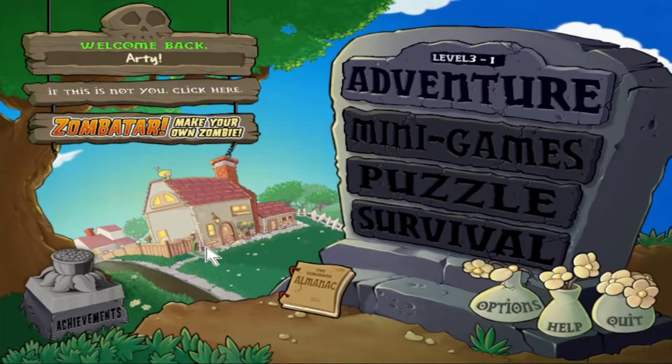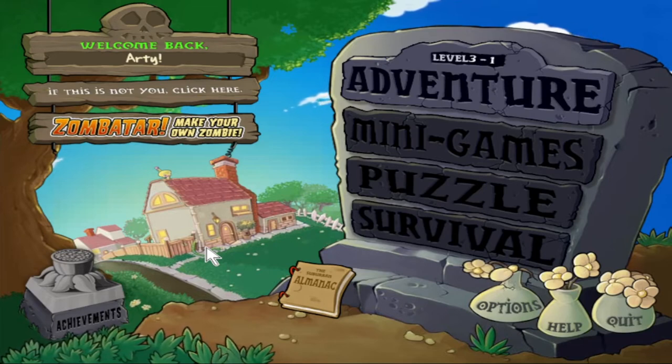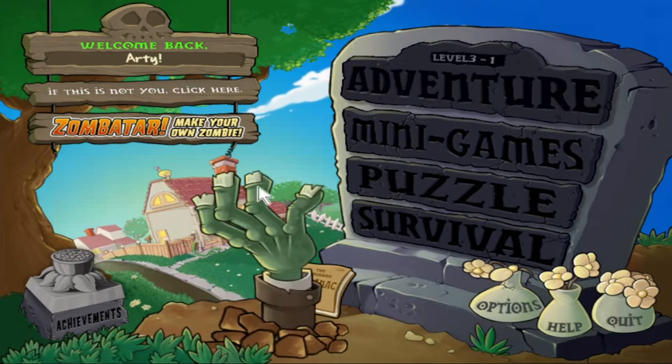Hello everybody and welcome back to more Plants vs. Zombies, where the secret to fighting the legions of the undead is horticulture. So, we've cleared the first two worlds now. We cleared the daytime levels and the nighttime levels, so now we're off to world three. And things are gonna get interesting here. Let's begin.